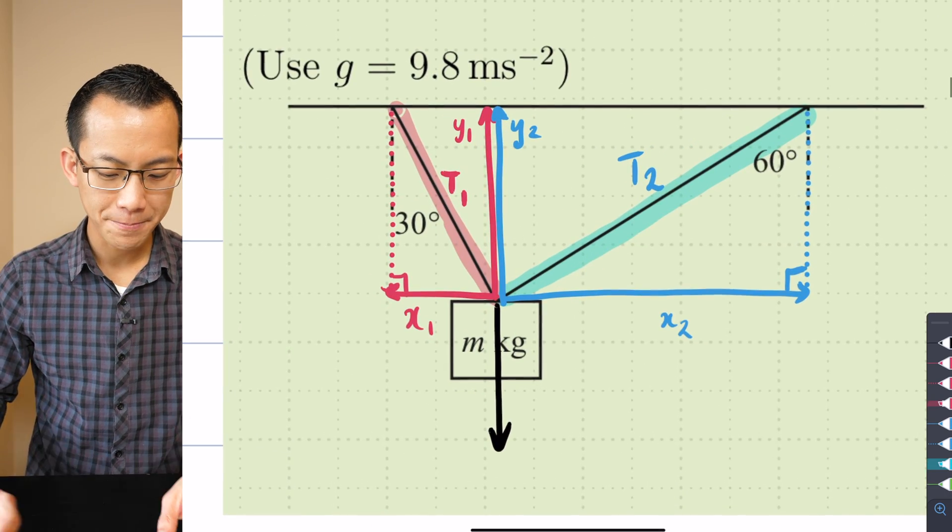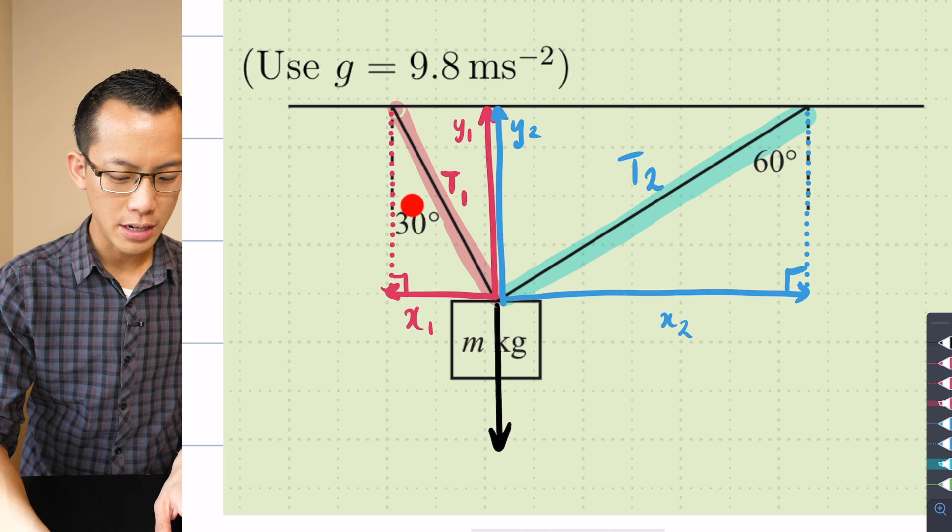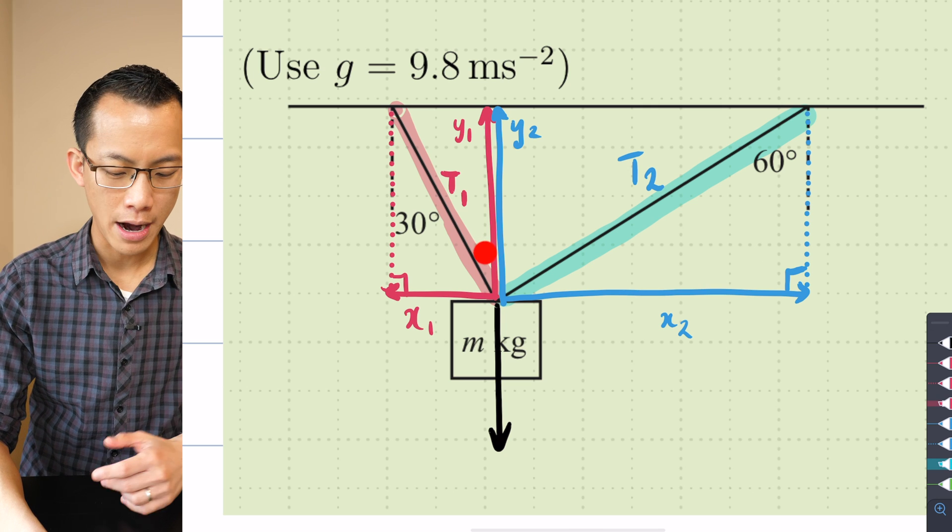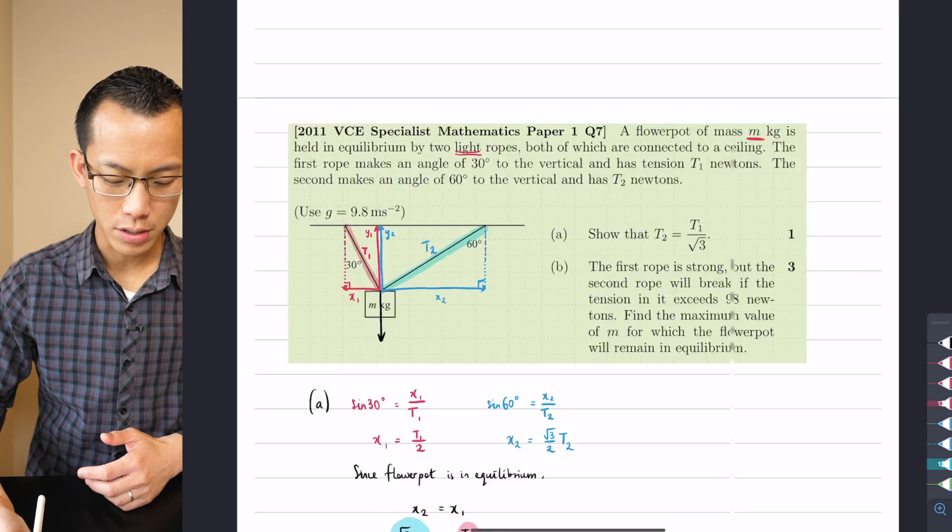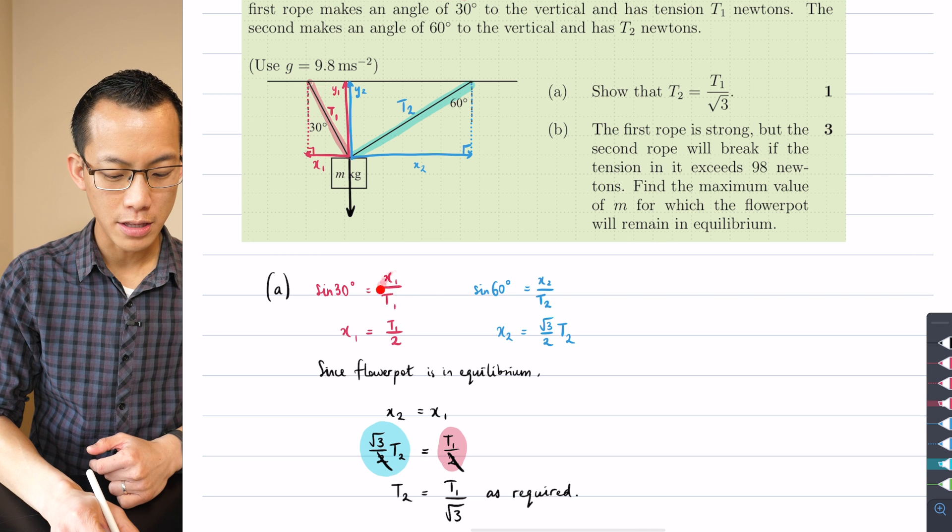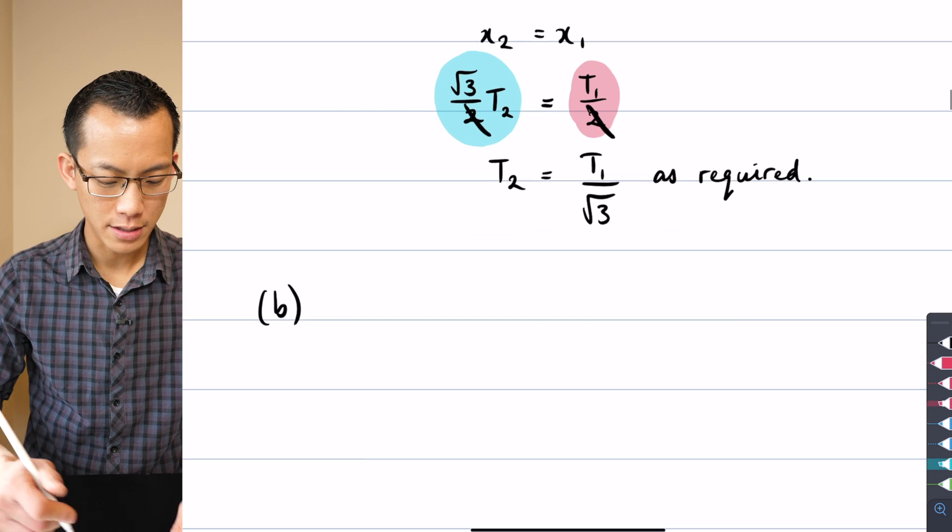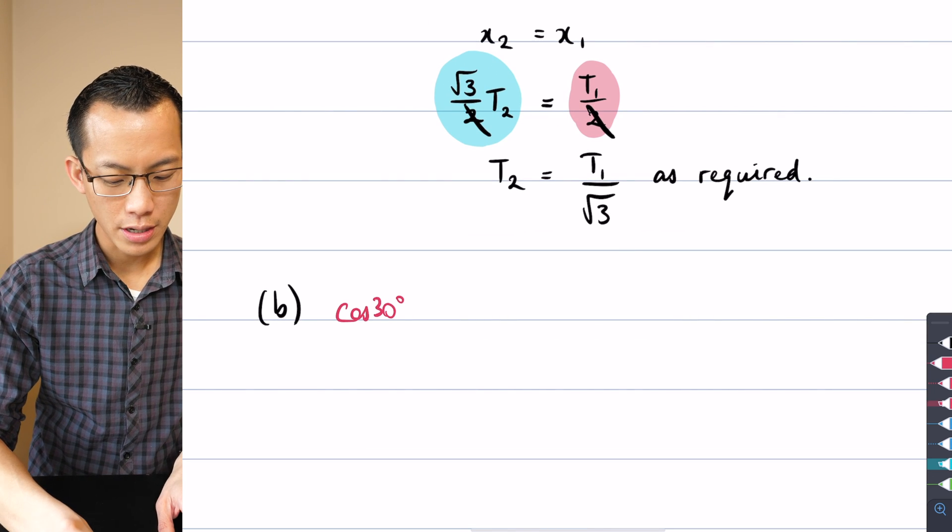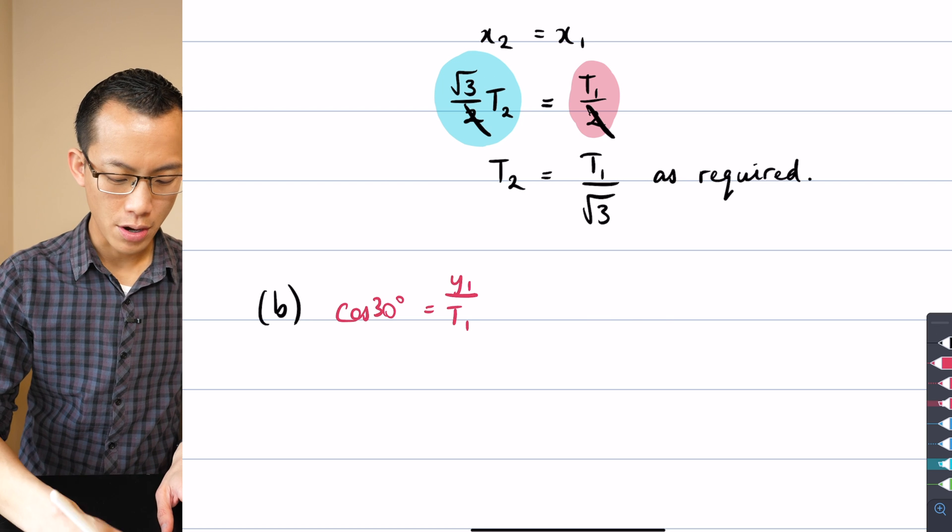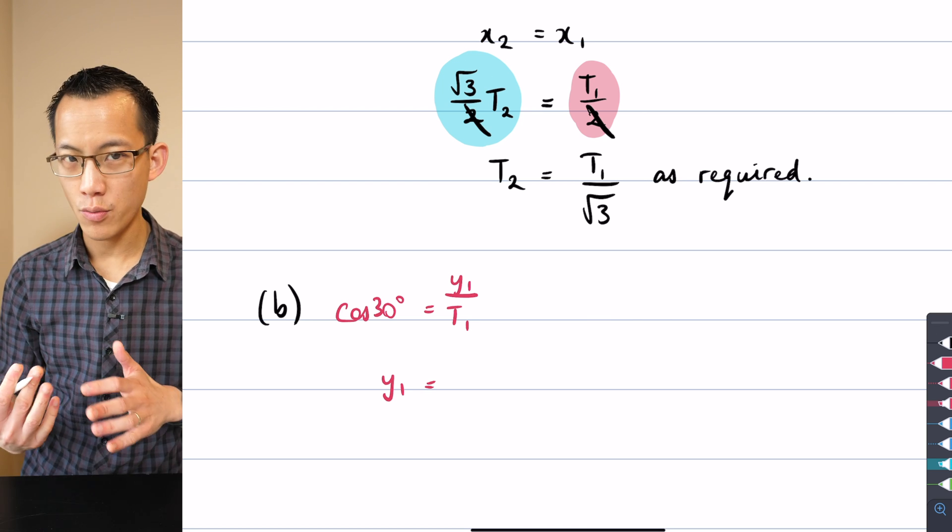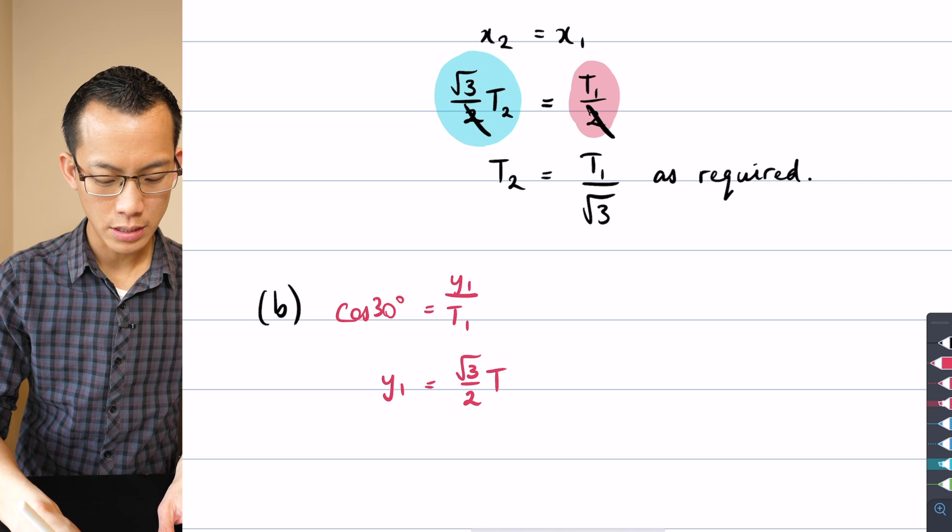Y1 is this length here, right? So if this is 30 degrees, there's 30 degrees here - alternate angles on parallel lines. So if there's 30 in here, then Y1 is adjacent and T1 is the hypotenuse. In much the same way that sine 30 gives me this relationship, I'm basically just going to do cos 30. I'll stick with red since that's the color I use for that triangle. Cos 30 degrees equals adjacent over hypotenuse, so Y1 is going to be equal to - multiplying T1 to the other side - cos 30 degrees is √3/2 times T1.